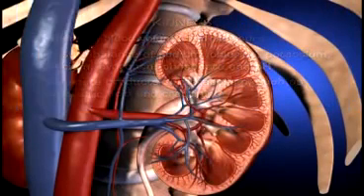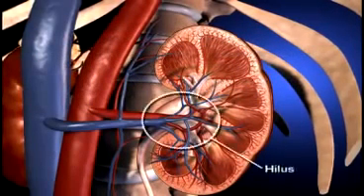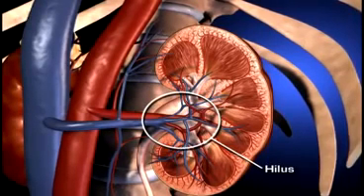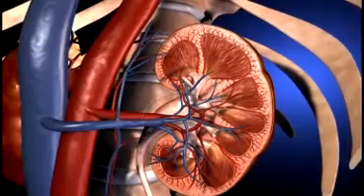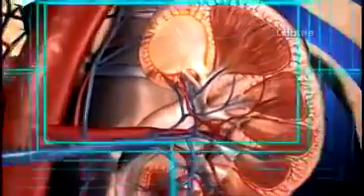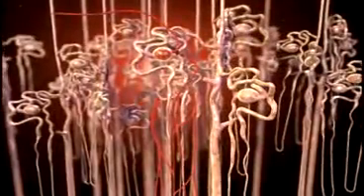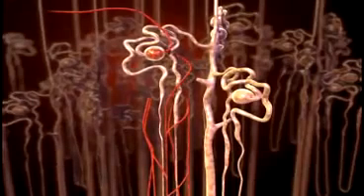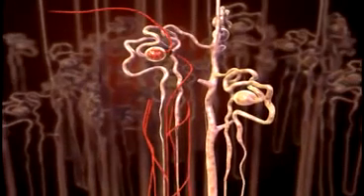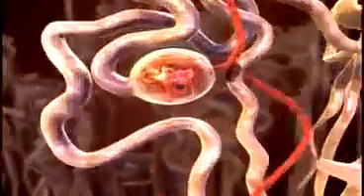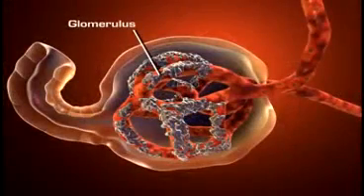The medial border of the kidney is indented by a deep fissure called the hilus, where the blood vessels, nerves, and ureters connect to the kidney. The kidney is composed of up to 18 lobes. Each lobe is composed of nephrons. Nephrons are the functional units of the kidney, and each kidney contains more than 1 million nephrons. Each nephron consists of a glomerulus and a system of tubules. The glomerulus is a unique, high-pressure mass of capillaries that filters the blood.